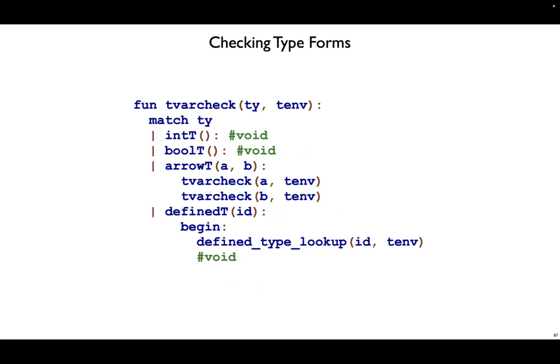Now for that helper tvar check. Again, this is checking that the type we're looking at uses only names that are bound in the current type environment. Int and bool are always available. Arrow is available, but we do need to check that the two types on the inside of the arrow are also valid. And finally, for a defined type, we use this helper function again, define type lookup. As long as this lookup does not raise an error, then our defined type is valid. And that's that. The last thing to do is to implement this lookup function, but we'll skip over that. This function walks over a list, the type environment, looks inside for a tdef, where the type name is a match for this ID symbol that we have here.